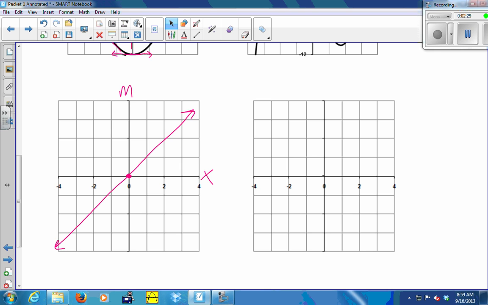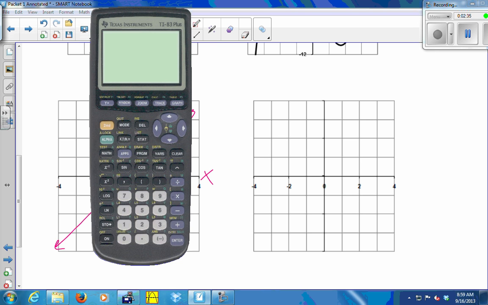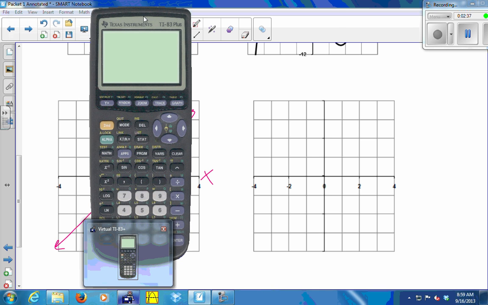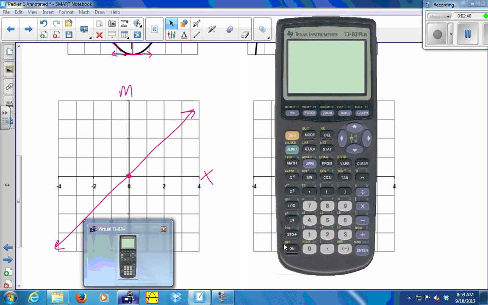But that's why we have the calculator to help us, and the algebraic formula, the limit formula, to help us come up with a real formula for the derivative function. So first we go to y equals, and I'm going to put the original function in there, which is 0.5 x squared minus 4. And then in y2, I want it to graph the derivative for me. So I'm going to do math 8, which is nDeriv, bars, y bars, function y1, comma, x.